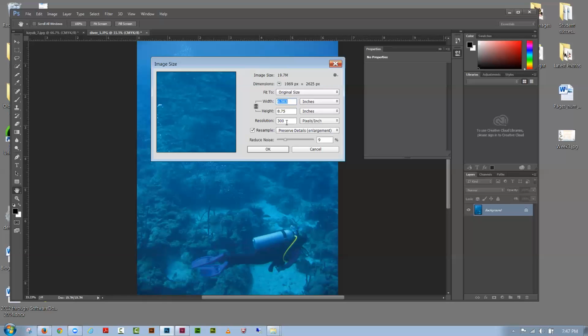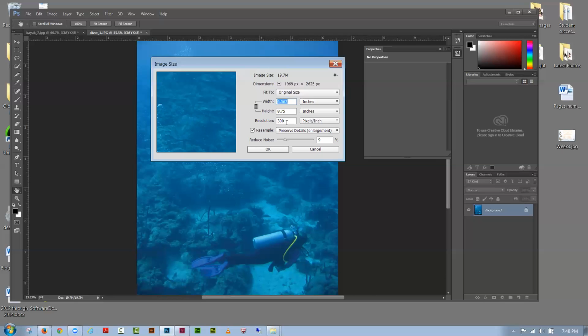So that's why it's important to know these things. And why am I spending the time doing this? It's most important when you're working in print, especially high-end printing like we're doing right here. Because if you don't send the right image size and resolution, the printer will have a mess on his hands and your project will be really garbage.